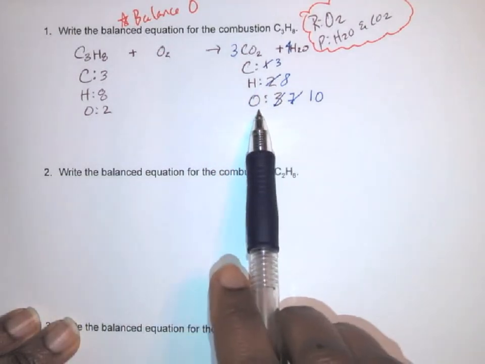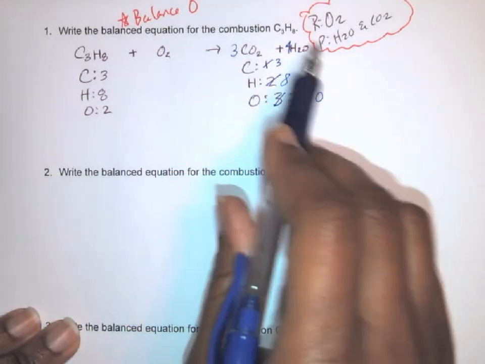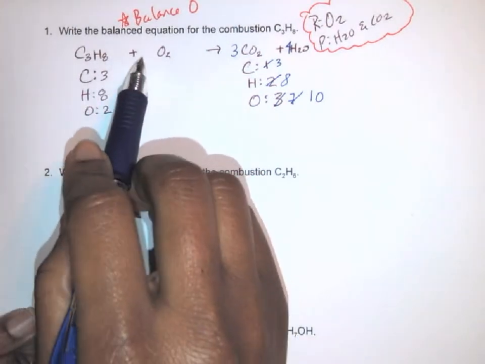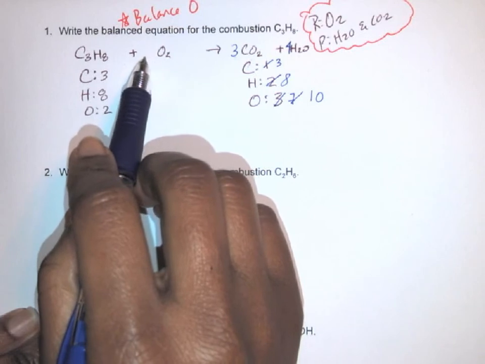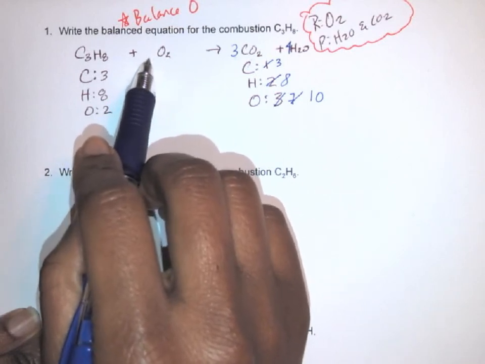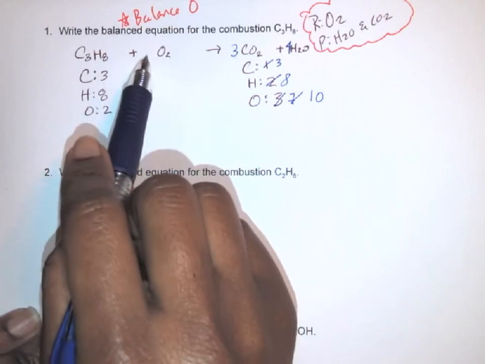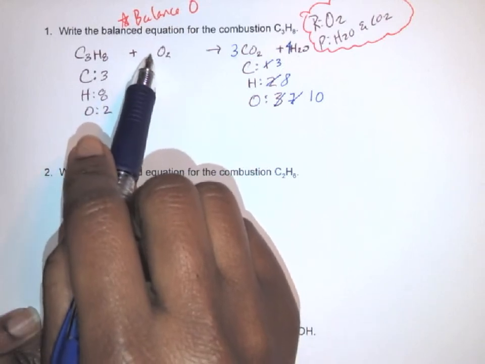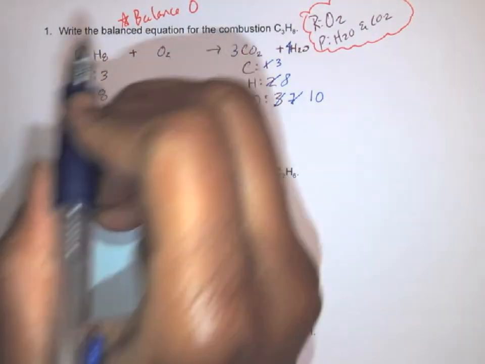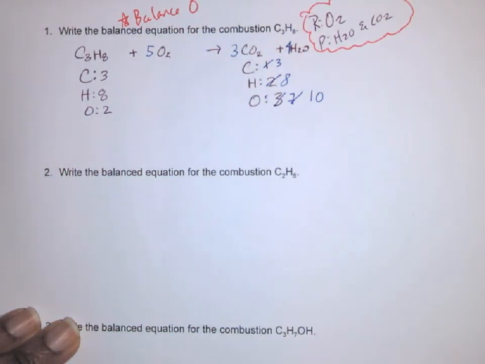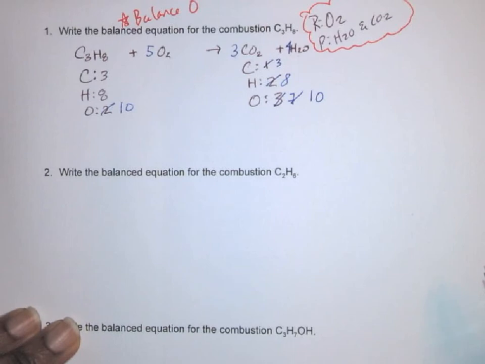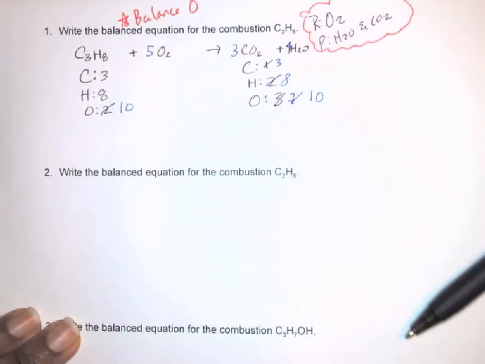So the last thing I need to do is balance that oxygen. So right now on the product side, I have 10, and I only have 2 on the reactant side. So I have to ask myself, well, the only molecule that has oxygen in it on the reactant side is O2, so that makes it easy for me since that's an element. What number can I multiply the O2 with in order to get 10 oxygen atoms on that side? And that number, of course, would be 5, because 5 times 2 will give me 10. So now I have 10 on this side, and now I have a perfectly balanced equation.